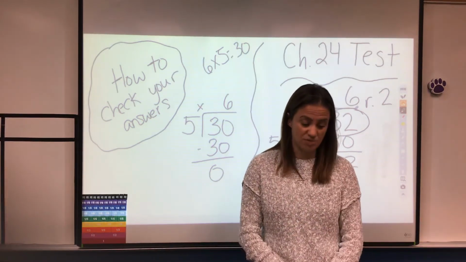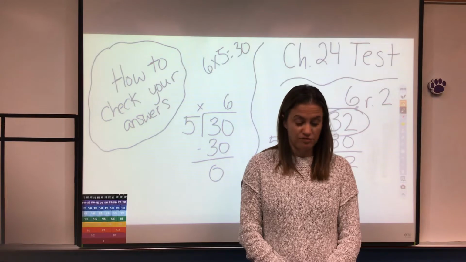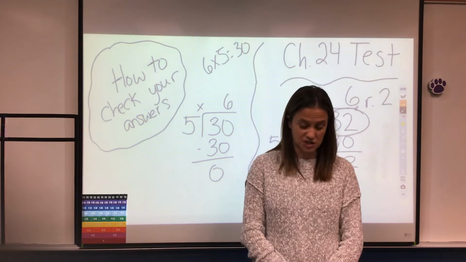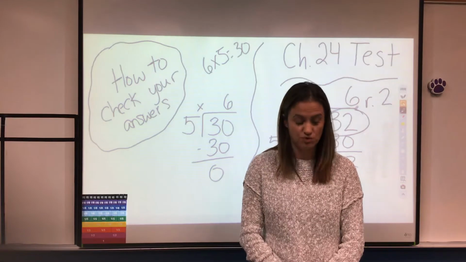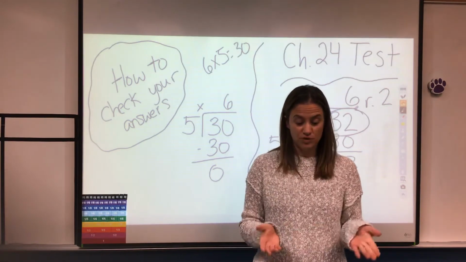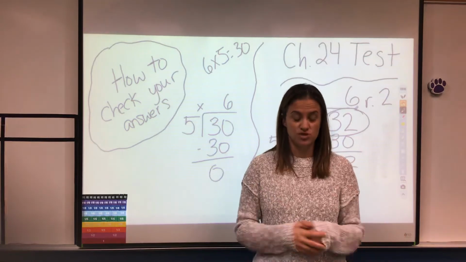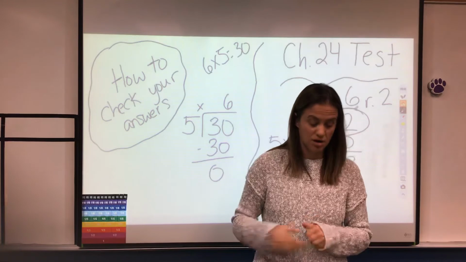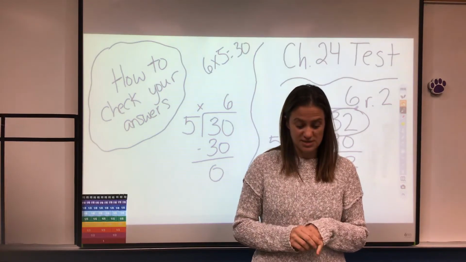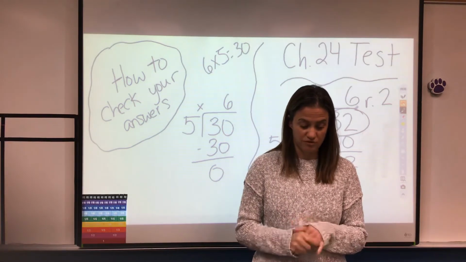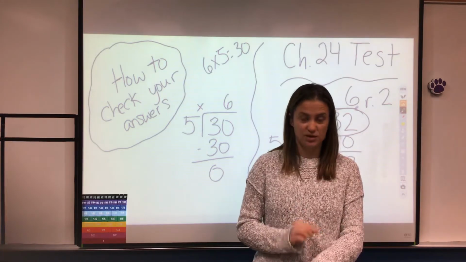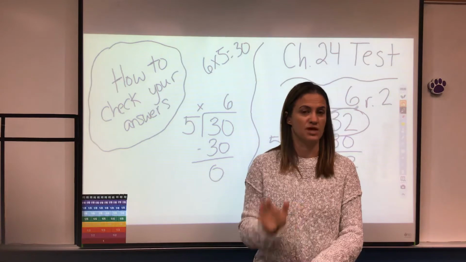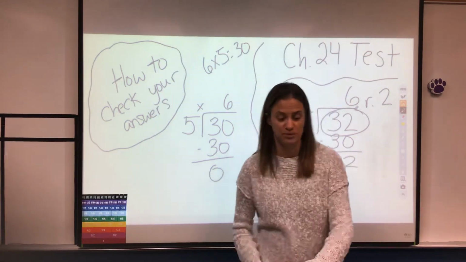Number 19, it says Martha collects 46 seashells at the beach. How many seashells will she have left over if she divides the seashells into groups of 4? What they're looking for here is the remainder. So it says how many seashells, and circle the words left over if she divides the seashells into groups of 4. So for 19, you can write find remainder and make sure you circle the words left over. That's what they're searching for in that problem.